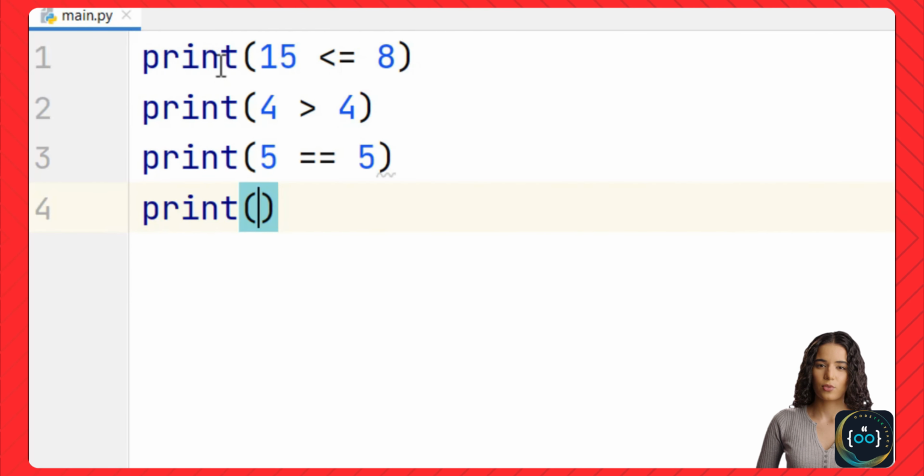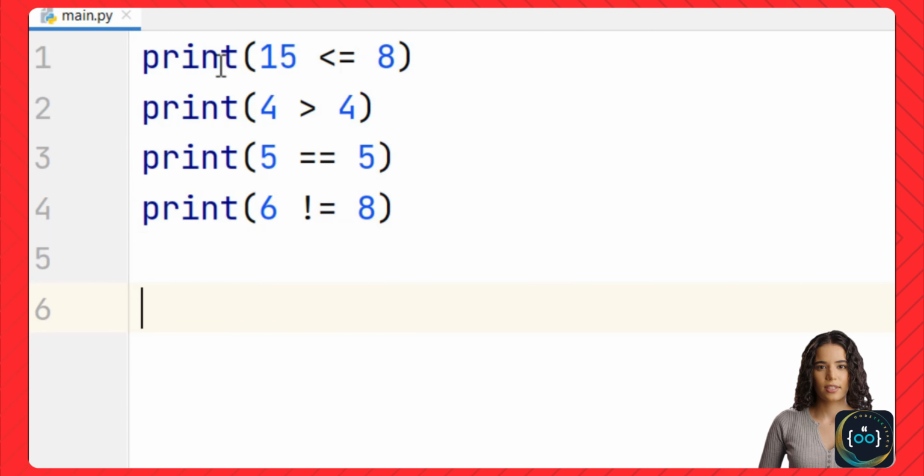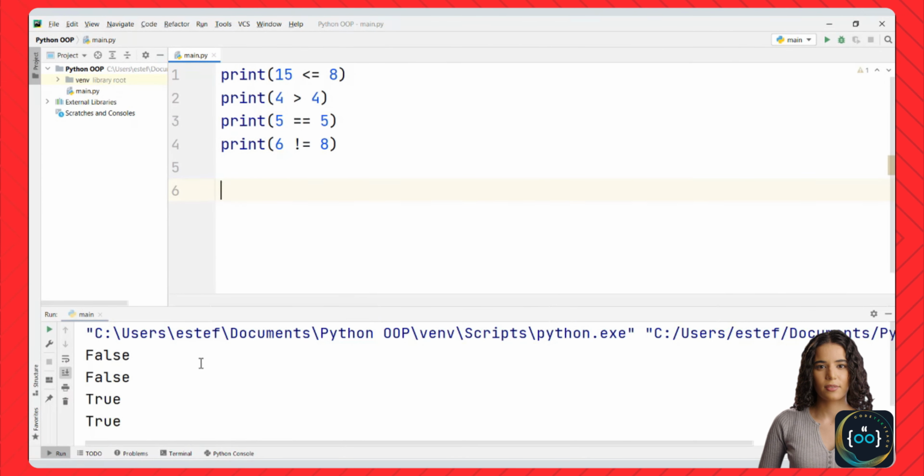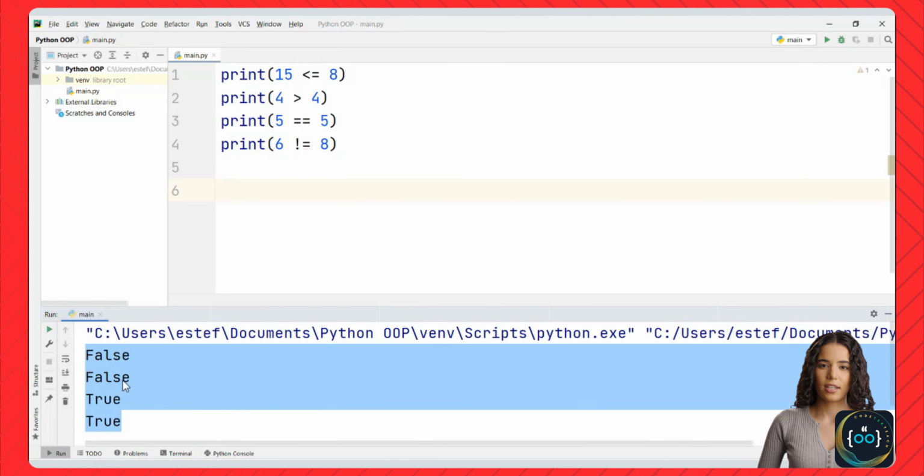And finally, if 6 is different from 8, it's not equal to 8. In this case, we are performing these operations on integers, so they will be compared based on their value. If we run this, we see that the comparison returns a Boolean value, false or true.